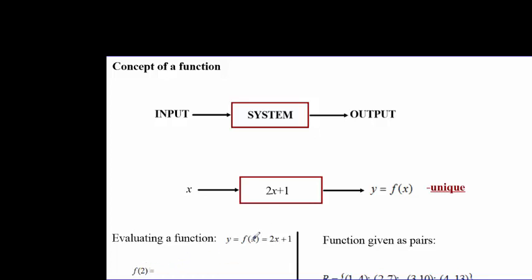Note that in the place of x there, what is sitting there is 2. So what does that mean? This 2x means 2 times x. So f at 2 will mean 2 times 2 plus 1. And that will give us 2 times 2 is 4, plus 1 is 5. So we say the value of that function at 2 is equal to 5.